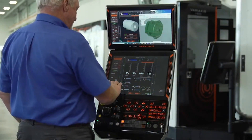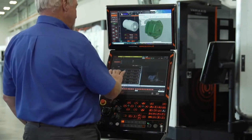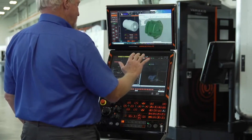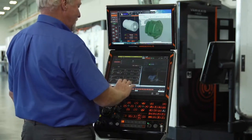Just to show you a few things here, I'm going to go to the Cutting Advisor. The Cutting Advisor is a new and improved version of what we used to have as a more simple thing in the Smooth-X control. Here, we have a great deal more information about what each tool is doing within the cut.